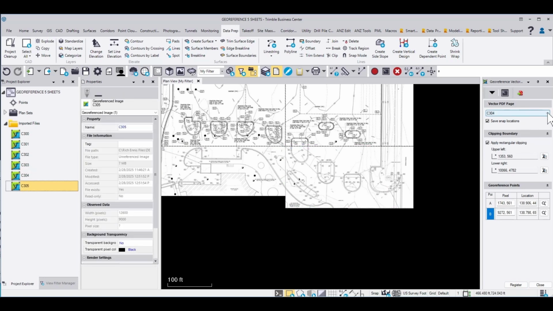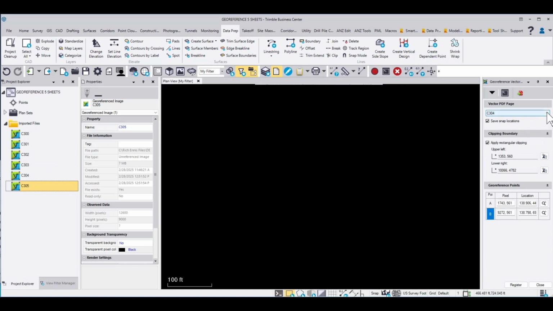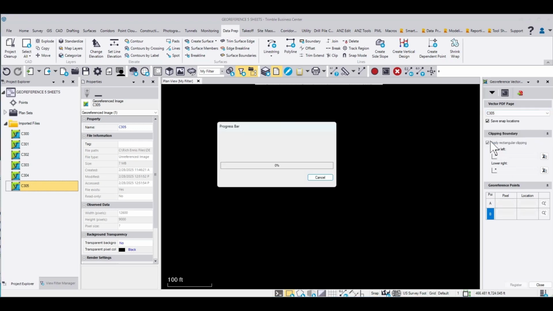So now I'll go to 305. This really is just populating my properties. You can see when I pick on this over here, it is highlighting the sheets out here, but it really has nothing to do with this command. So I'm going to go ahead and move this out of the way, and then the next sheet is going to go to the bottom here.